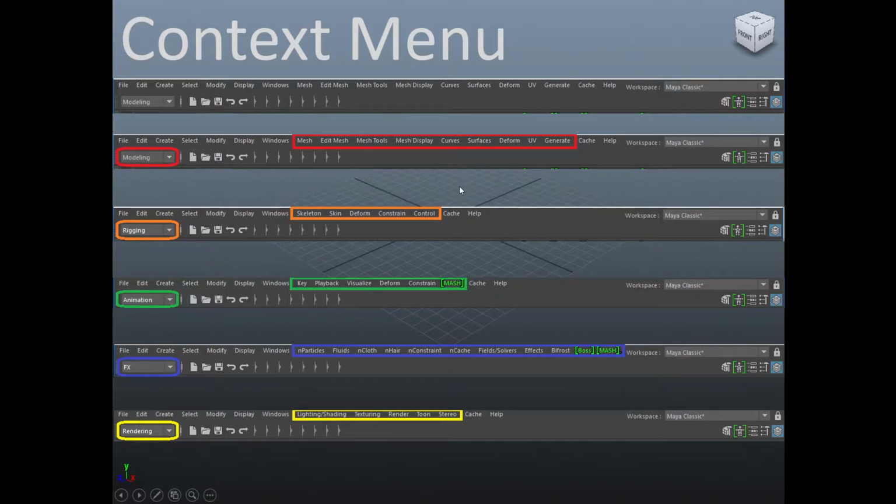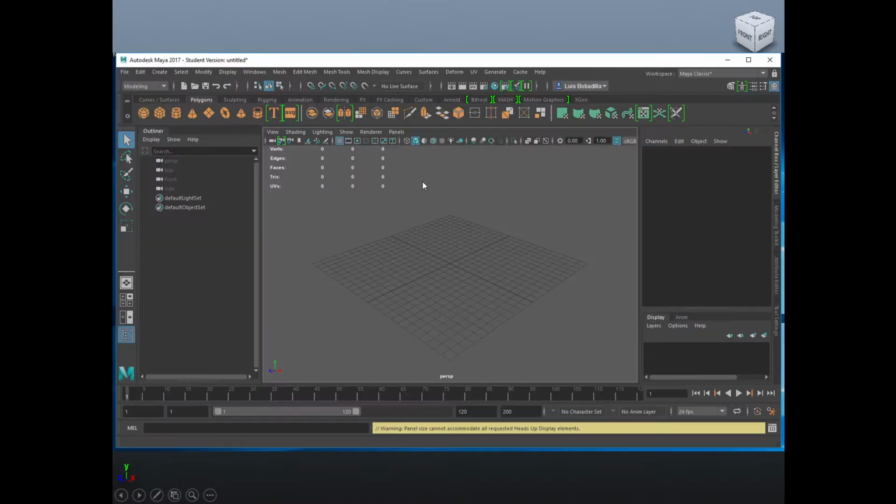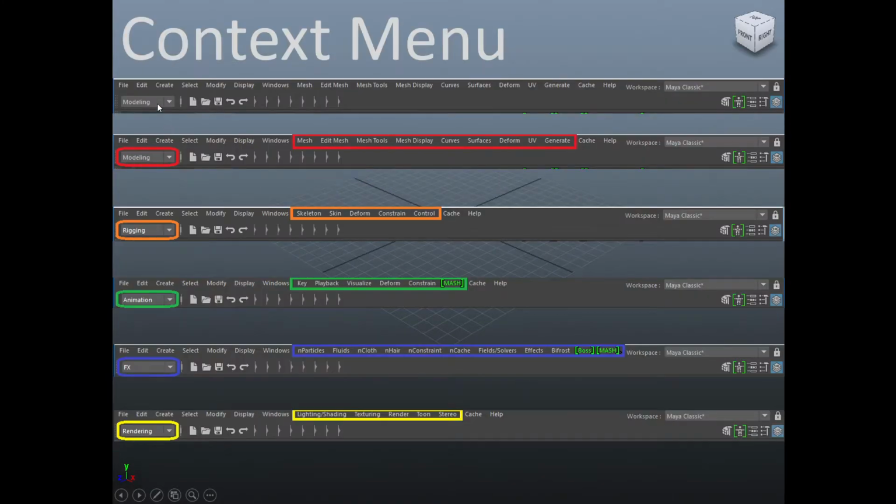Maya has a context menu. It's going to be sensitive to whatever you're modeling. So if you go back here on the top inside of the modeling tab, you will see that there's a drop down that you can select all the things to work with. If you take a look to the right of this drop down, all of the icons are going to stay the same, and I'm just collapsing those things here so you can see that they are pretty much the same standard thing.